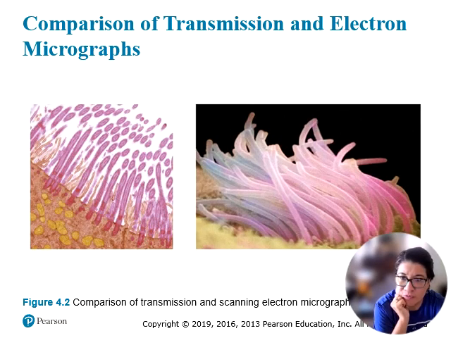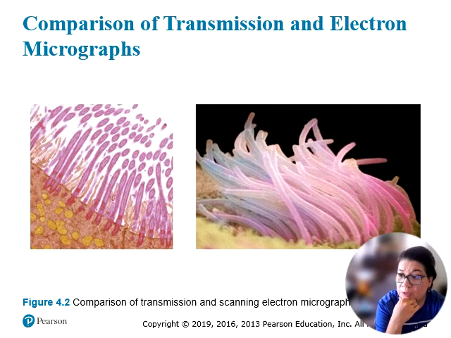So here are some different views. I think the one on the left is a transmission electron microscope. The one on the right is a scanning electron microscope. Anytime you see something that looks 3D, that would be a scanning electron microscope. And that's because the electrons bounce off the different surfaces, and then the image is reflected back. Transmission electron microscopes are a lot like light microscopes, and they send the electrons through the specimen.